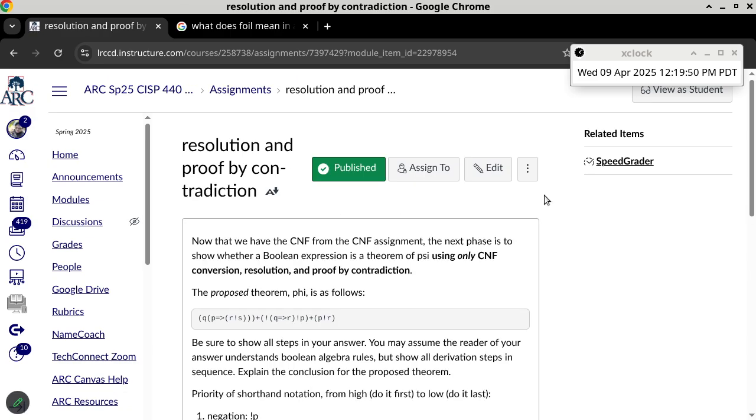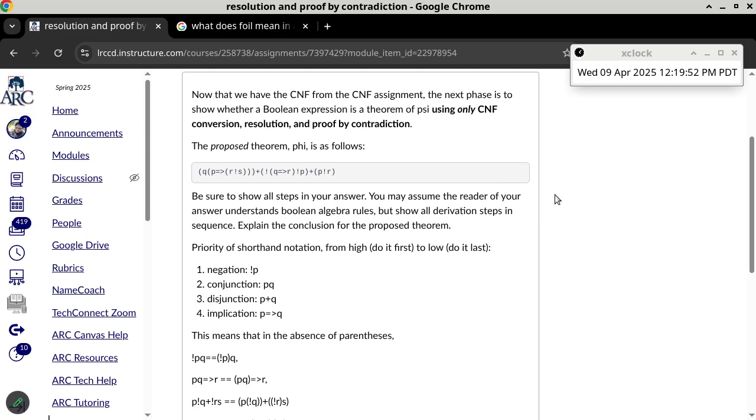There's a similar homework assignment from last year, which was recorded, but the solution is not going to be helpful to people who watch the video because this is a different expression. This looks a little bit uglier than what you already handled, but now that you have some experience converting a Boolean expression into CNF, you just kind of have to work with this one. It looks really ugly, but once you start to work with it, it's not quite that bad.